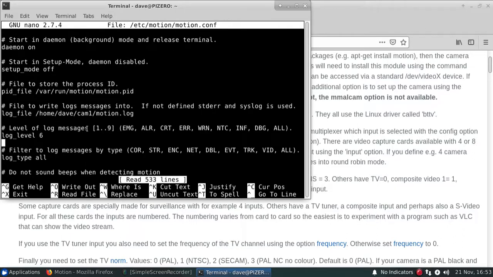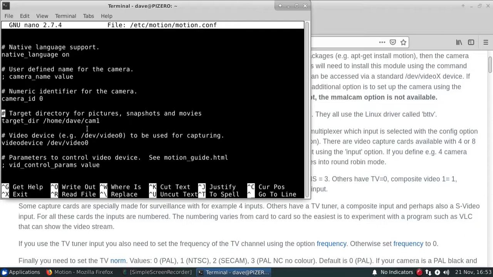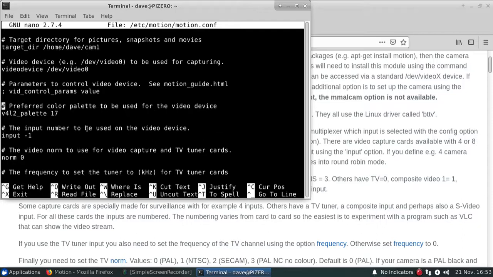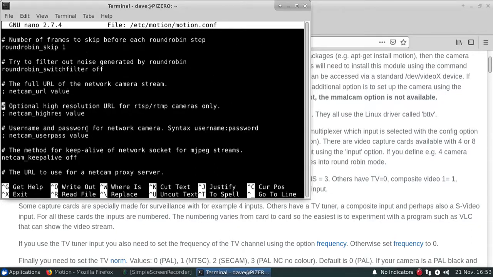And a short way down here is where you would specify the mmal parameters associated with the Pi cam.